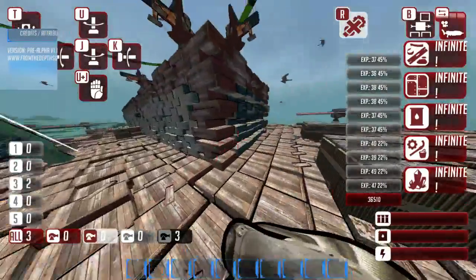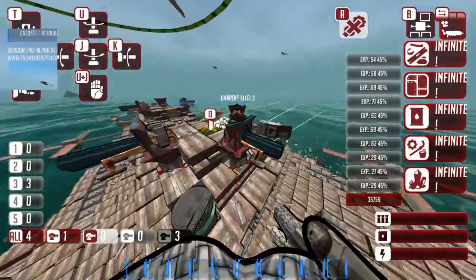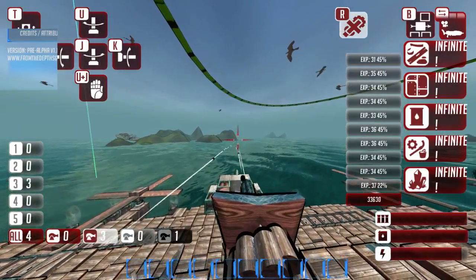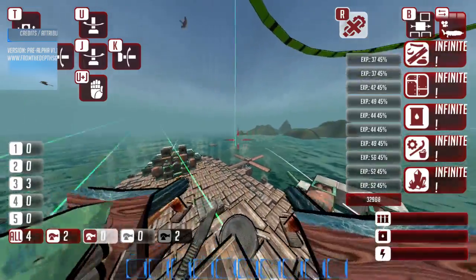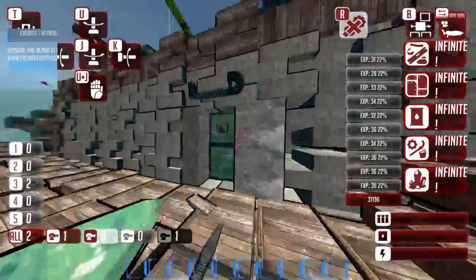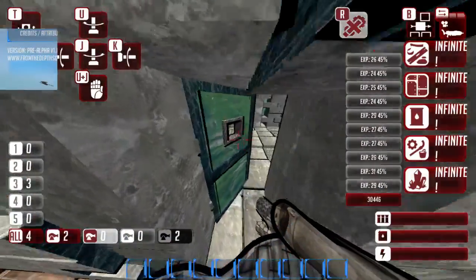Sweet. So this one is also a flying ship. A flying battleship as well. It's got some really nice guns on it. It's like a larger version, basically, of the other one we were just on, it seems. Let's go inside here. Q to open up.